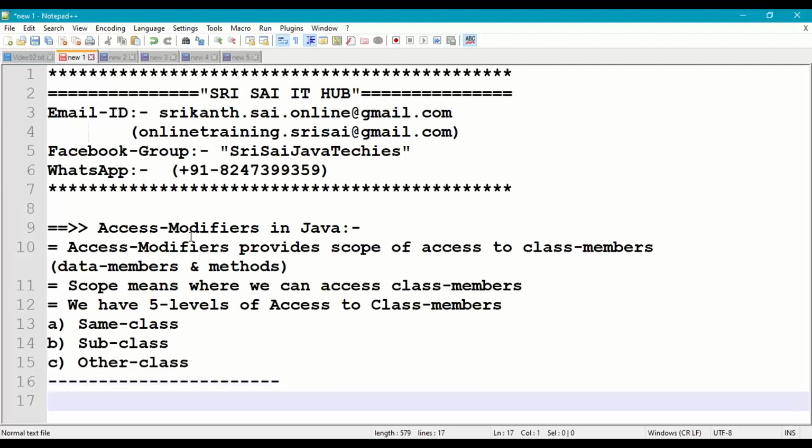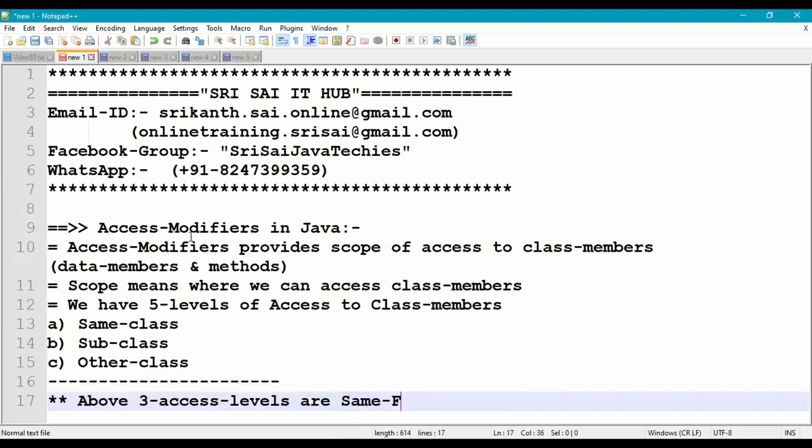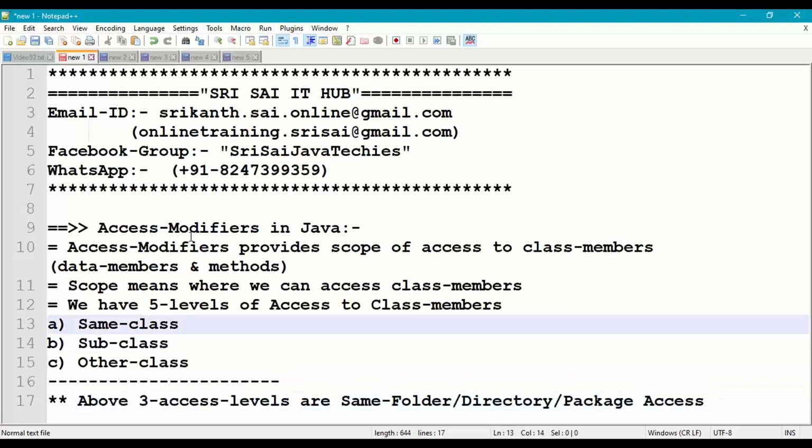So the above 3 access levels are same folder or directory, or technically it is called package access. So in the same folder: same class, subclass, other class access.